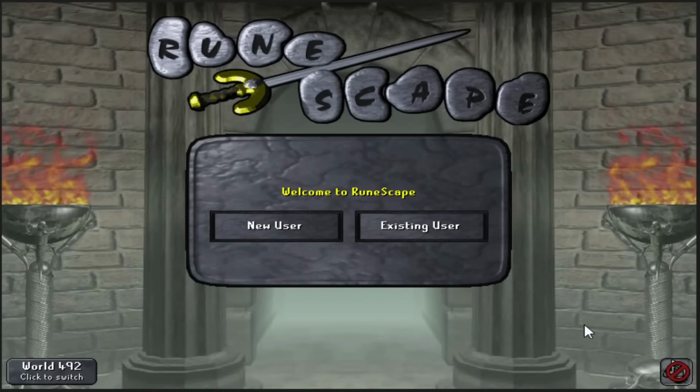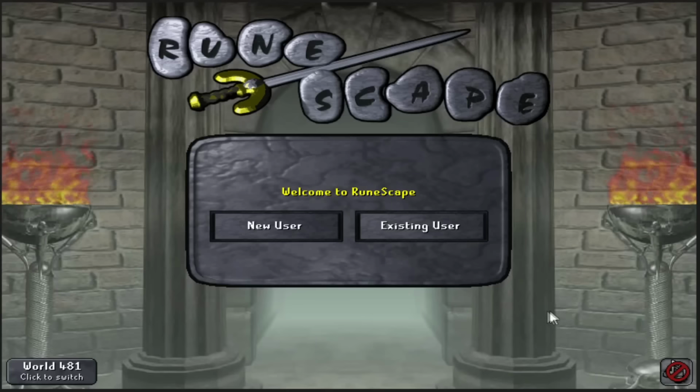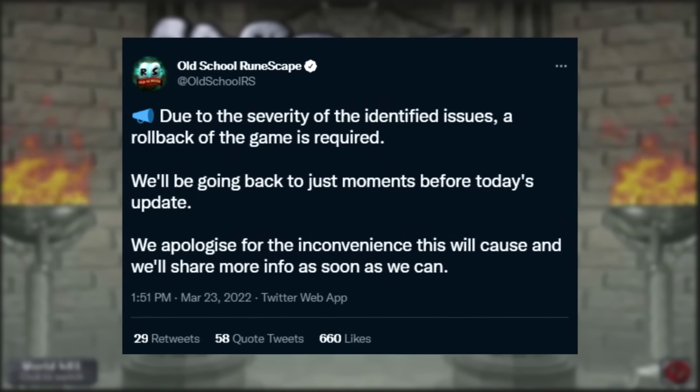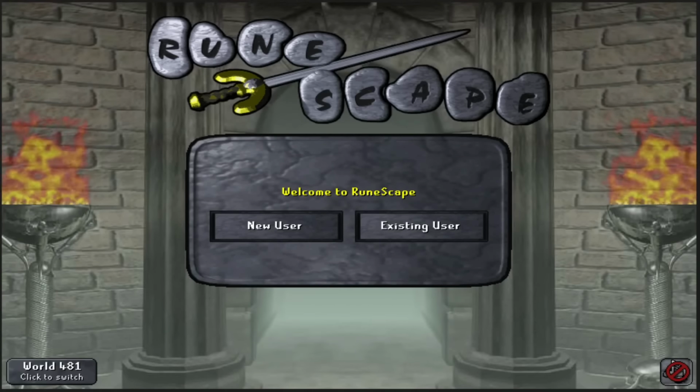Bro, I offered one bone and there was a PK already. What is this? Wait, what? There's an update again. Nah. Jagex actually pulled a Jagex, and there is going to be a rollback, and that means that I'm gonna lose prayer levels, which I gained at the Chaos Altar, and I'm not happy about it.